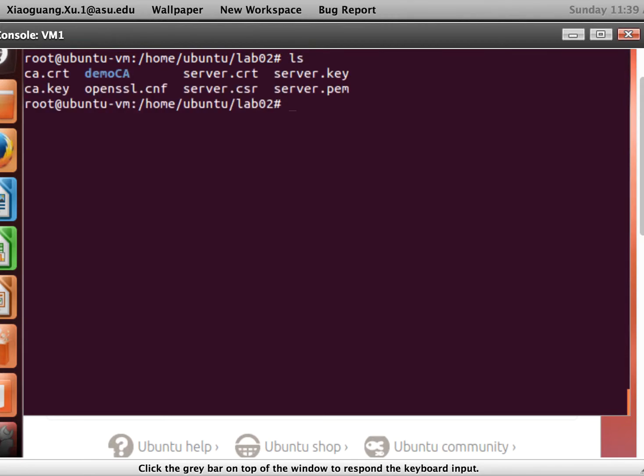And then we have got all we need to set up the HTTPS server. To set up a simple one, use this command. Use the www protocol.